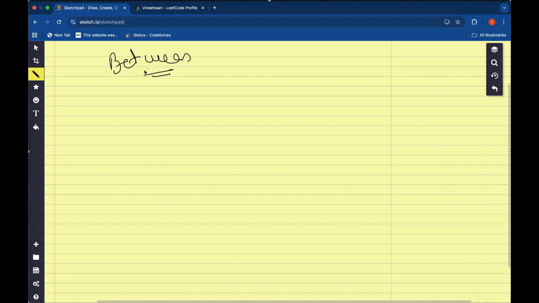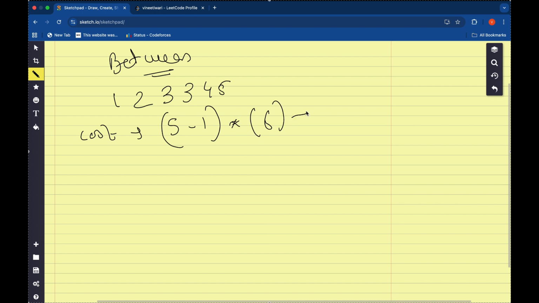If I add in between, suppose let's add 3 again: 1 2 3 3 4 5. My cost would be max is 5, min is 1, and my length is 6. So it would be 4 times 6, which is 24. It is less than or equal to the earlier one.